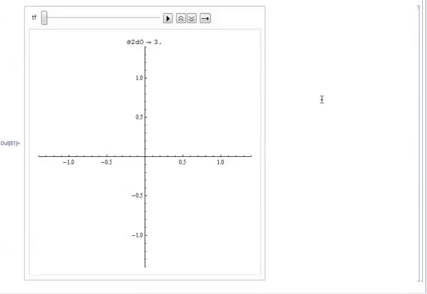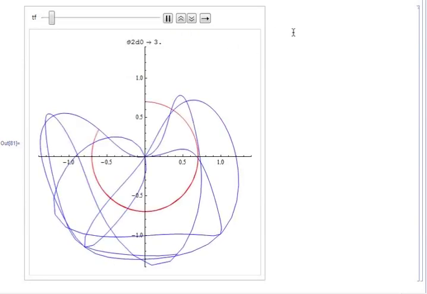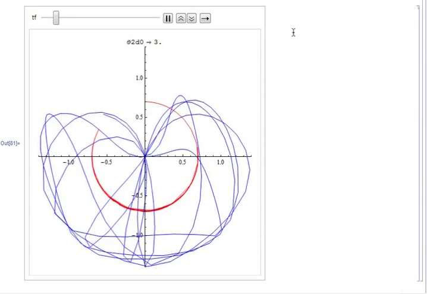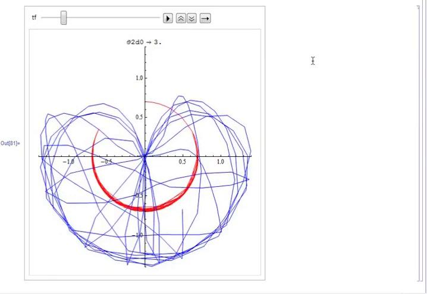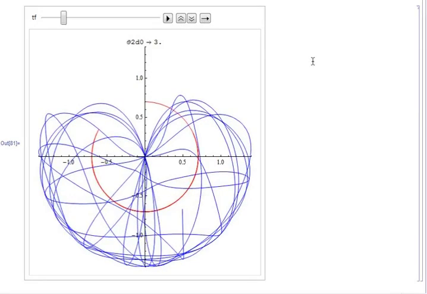All right, so it's also kind of cool to look at the paths that each of the masses trace out as time goes on. So the red is the first mass, and blue is the second mass. You can see my computer is kind of freaking out, so I'm going to pause it, and then just show you some still images.